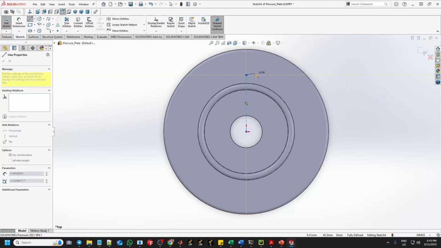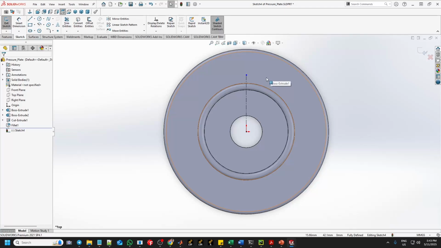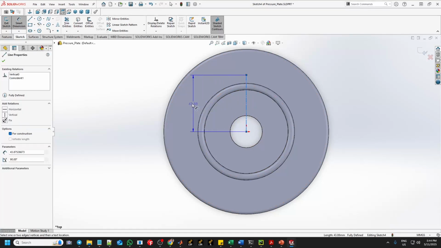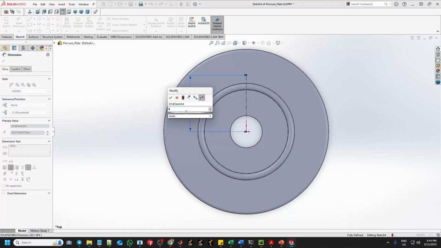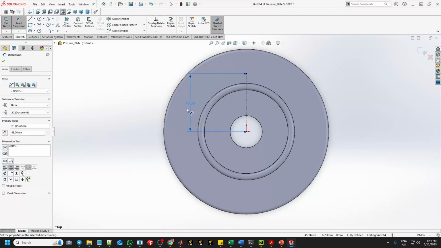And then press escape here, otherwise it will create another center line. So we'll press escape here. If it is not set to 45, you can just use the smart dimension and just type 45.